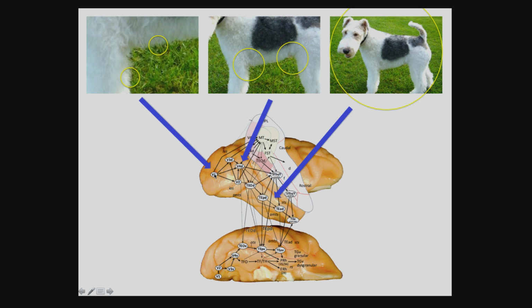The ventral pathway, like all of cortical vision, starts out in the back of the brain in primary visual cortex, or V1, where cells process information about very small regions of the visual image, progresses through intermediate areas where cells process information about larger parts of the visual image, and eventually towards the anterior part of the temporal lobe, where there are cells that process large regions of the visual image, large enough to encompass entire objects. And I'll be talking about changes that occur with visual learning in this part of the cortex, that is the final stages of the ventral pathway.